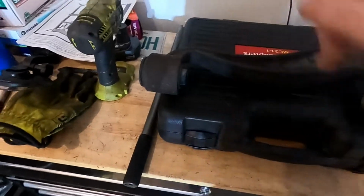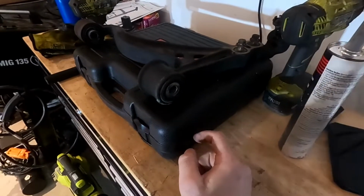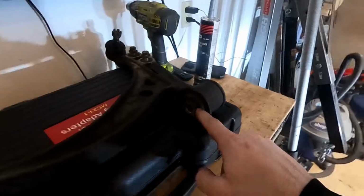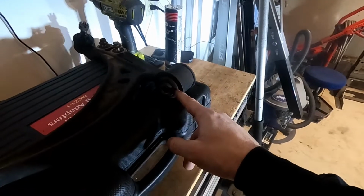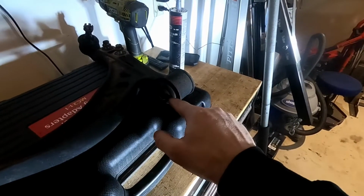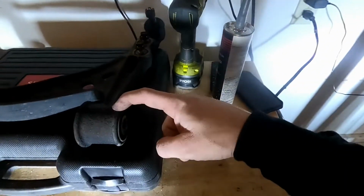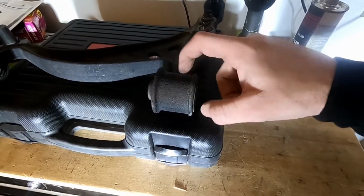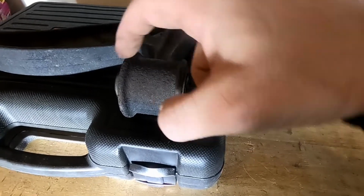lower, and easiest way to do it is start on this side, press this out, this whole piece will come out, it'll mushroom this out. Once you do that, you have to start beating this piece in to help it loosen off of this. And this piece here, you have to beat this piece in so it can loosen off of this. This part right here is not attached to this. It is separate. It's attached to the sleeve.